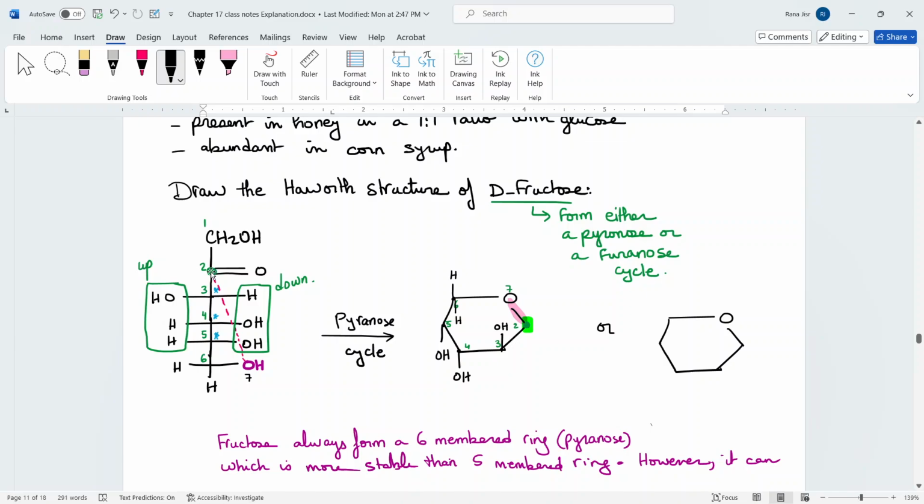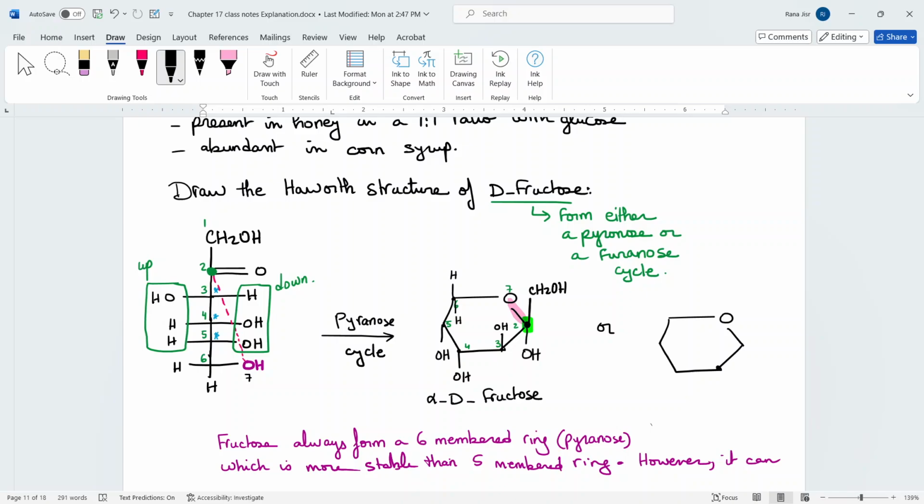So whatever is connected to carbon number 2, this carbonyl turned into an OH. So it's an anomeric carbon that will have the OHs up and down, the alpha and the beta. And then I would have the CH2OH in there. So it depends on where the OH on the anomeric carbon is. If the OH is pointed down on the anomeric carbon, then the CH2OH is going to be pointed up. And this structure over here is going to be called the alpha D fructose.